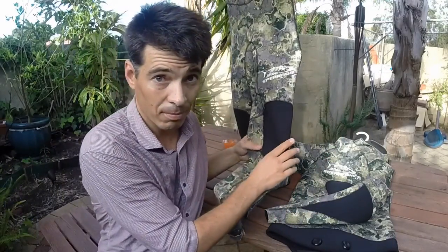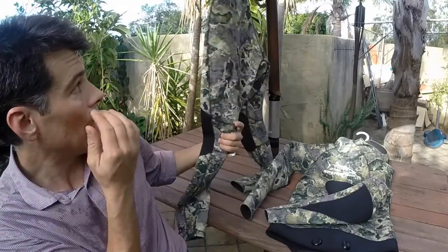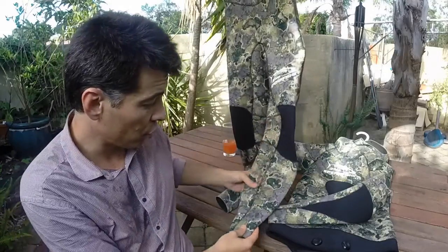It's got elbow pads. If you're getting into clay holes or you're trying to sneak over a little ledge or something, you're often going to end up with holes on your elbows, and even more holes on your knees, so that's quite a crucial thing. What else can I show you?